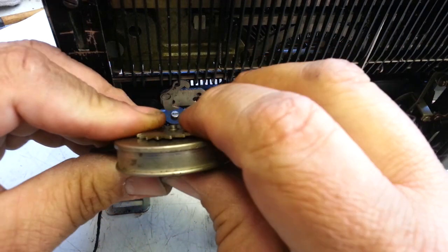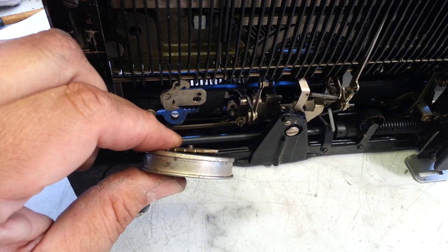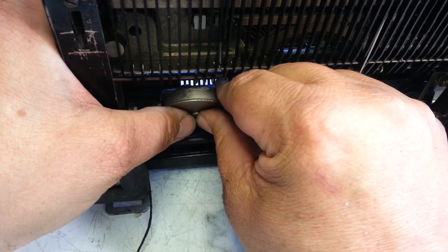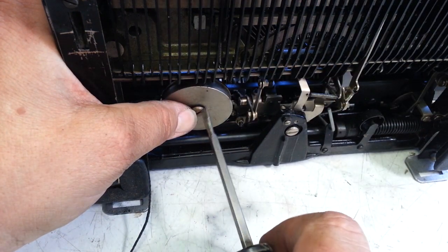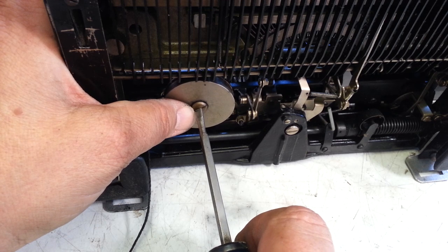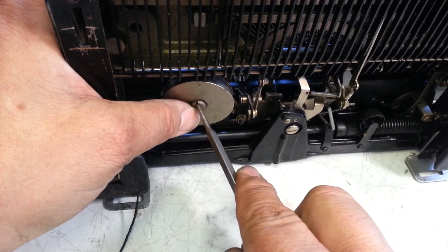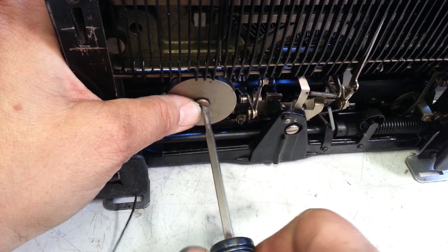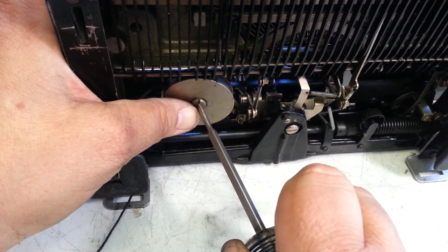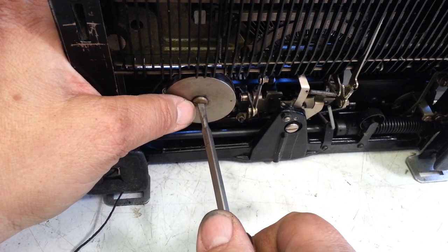So we're not going to try to tighten it or anything, we're just going to try to get it back in there without losing all the pieces. So right about there. Let's see how close I am. Feel it. I don't feel it.